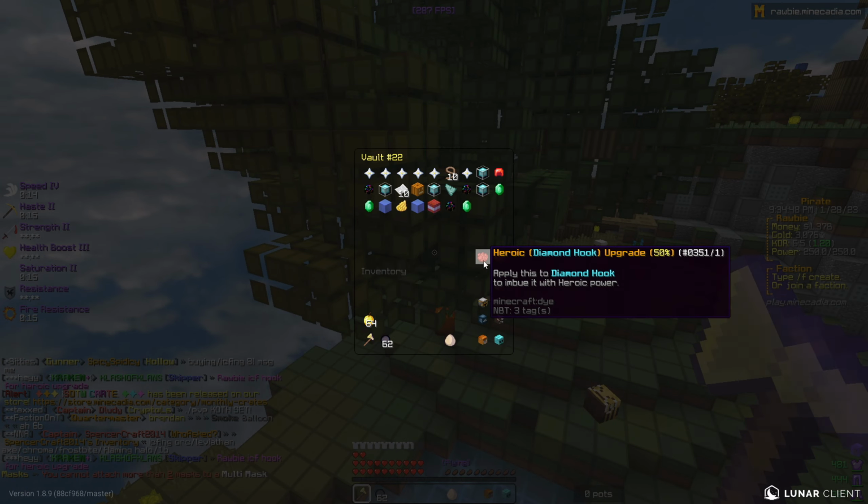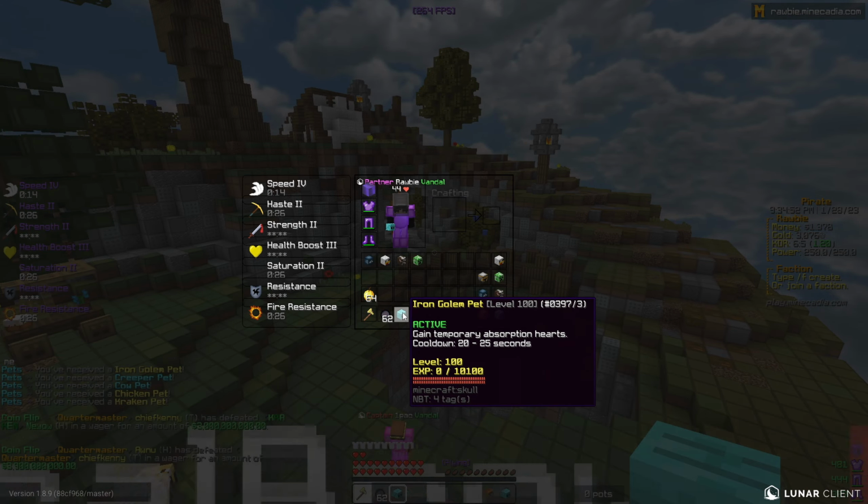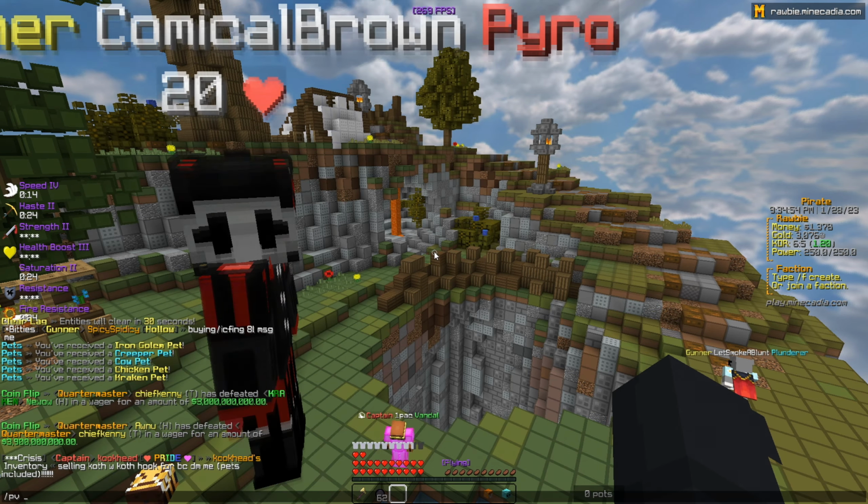I don't know exactly what we get out of this, so I'm just going to right-click this and see. We got a Kraken, Chicken, Cow, Creeper, and Iron Golem pet. So yeah, just the basic PvP pets. That's not too bad at all. We got a bunch of mystery admin items. We might as well just pop these open really quick and see.